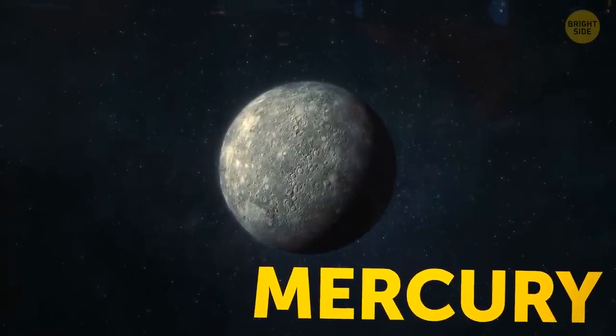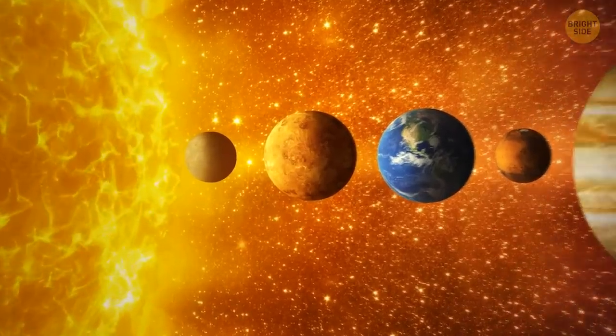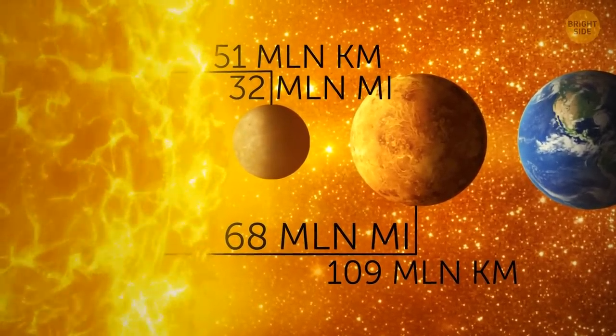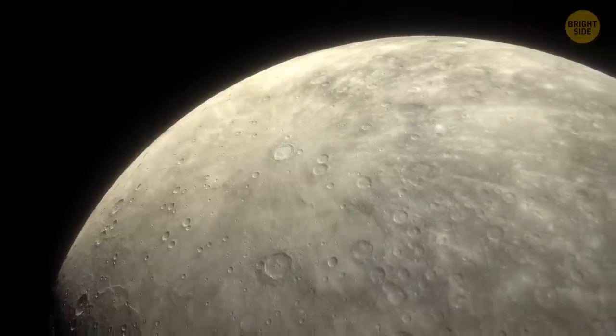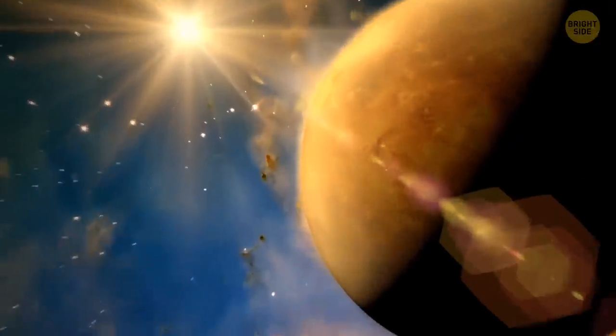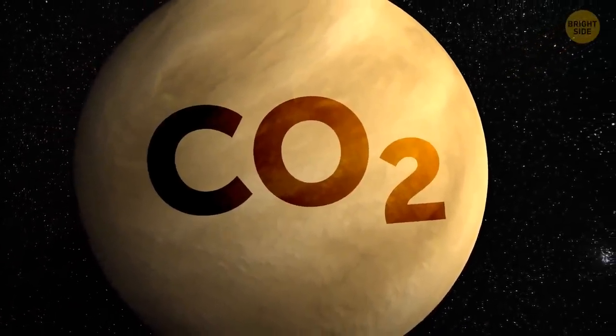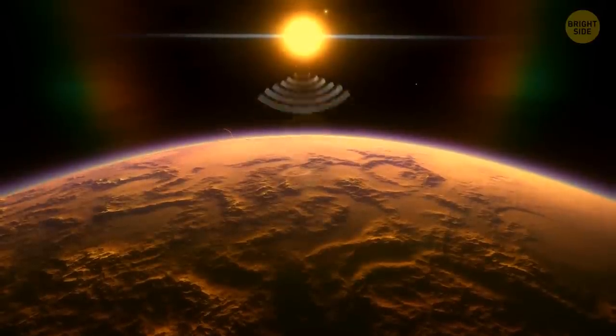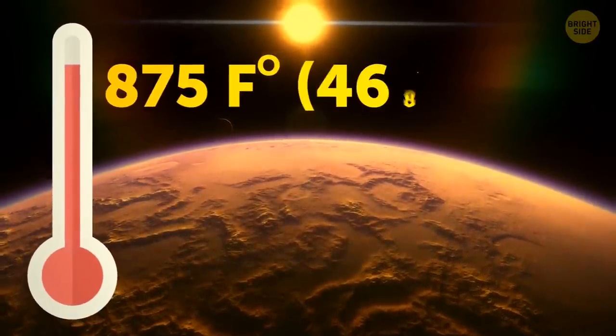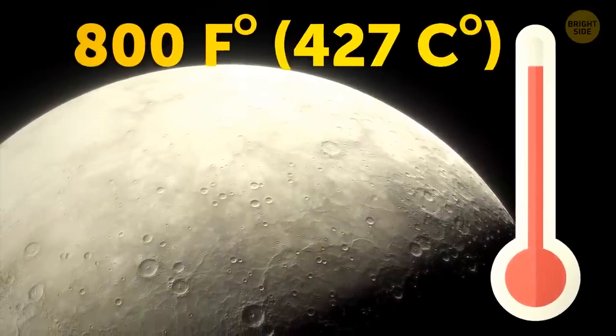Mercury is closest to the sun, so most people think it's the hottest planet too. Still, Venus is the hottest planet. It's the second planet away from our central star, around 30 million miles farther from the sun compared to Mercury. Mercury doesn't have an atmosphere, which is like some sort of a warming blanket that helps maintain the heat coming from the sun. Venus has an unexpectedly thick atmosphere, around 100 times thicker than the one we have. Its atmosphere doesn't let the heat out. It just keeps it and constantly makes Venus hotter and hotter. Also, it mostly consists of carbon dioxide that freely lets solar energy in, but it's less transparent to lose long-wavelength radiations that the warm, heated surface emits. The average temperature there is around 875 degrees Fahrenheit, which is hot enough to melt tin. The maximum temperature on its neighbor Mercury is 800 degrees Fahrenheit.